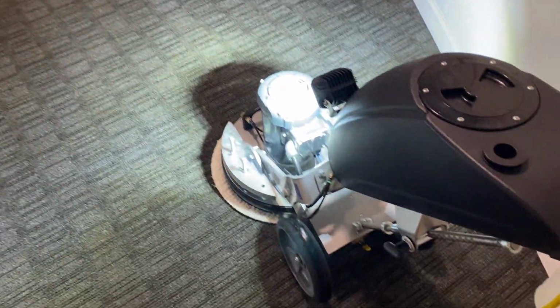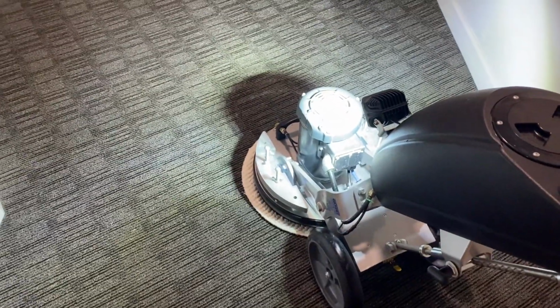Rubbing with Oxy-Dry, and I'm busy cleaning condo hallways today. I've actually got two buildings to do. This is the first one, and then I'll do the next one tomorrow. They're identical.